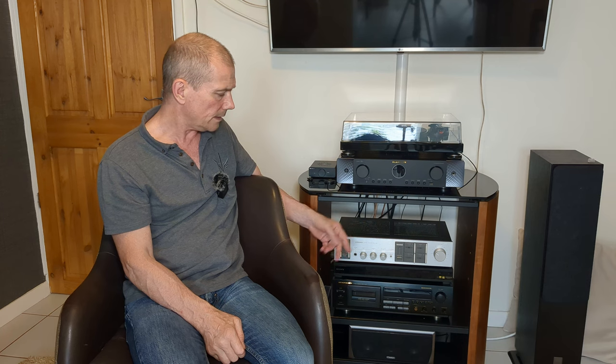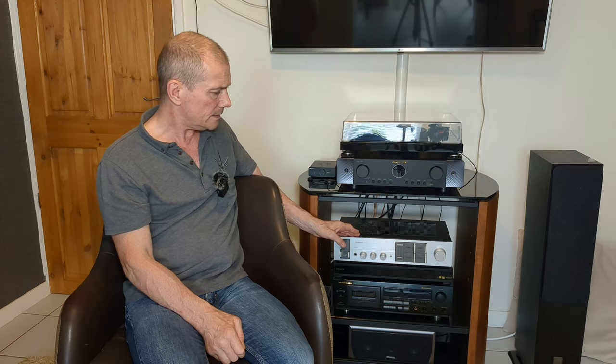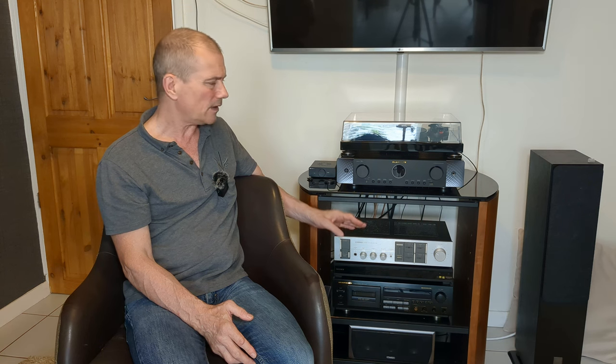When it comes to the phono stage, I was really surprised how good it is. And again, that bass presence was there. I would say it's as good a phono stage as any 200 quid external phono stage you could buy today. Easily. And I think the reason for that is that back in 1983, records were a big deal, so they had to put decent phono stages in these amps. Now, I think most modern amps, not all of them, treat it as kind of an afterthought: we better put it in because people are getting back into vinyl again. And that's why a lot of people have to buy external phono amps. I won't need to buy an external phono amp for this.